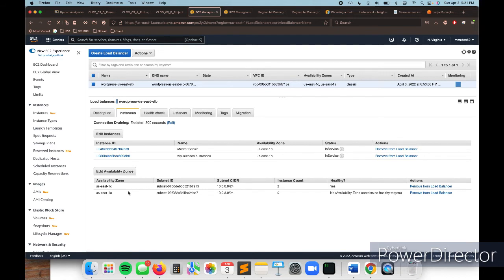For each availability zone we had to make a public subnet, so these are individual subnets. At the moment nothing is going to US East 1A, so that's why it says instance count 1, but if another instance scales up, it has the ability to go to US East 1A.